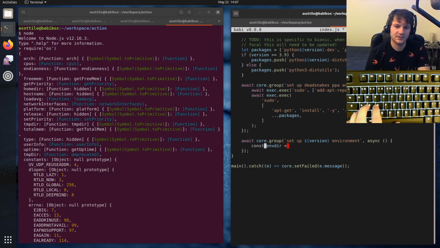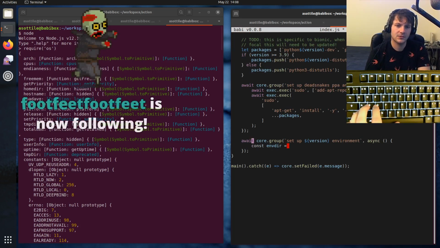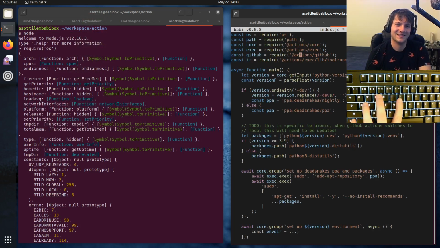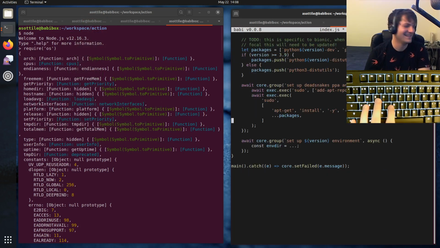Why is the syntax highlighting not working? Oh no. That probably means we have a mismatched buddy somewhere. Damn it. Alright, well, we'll fix that later.